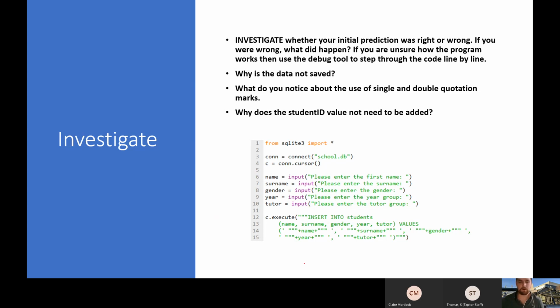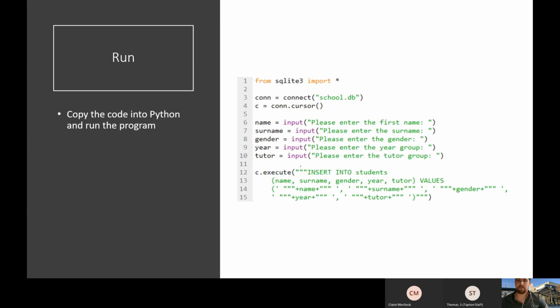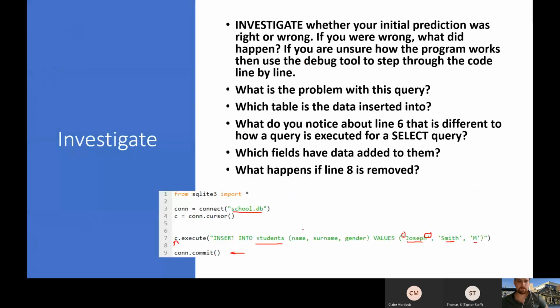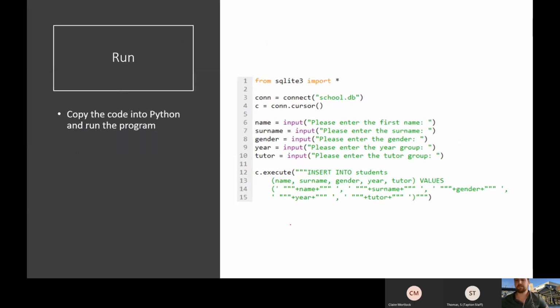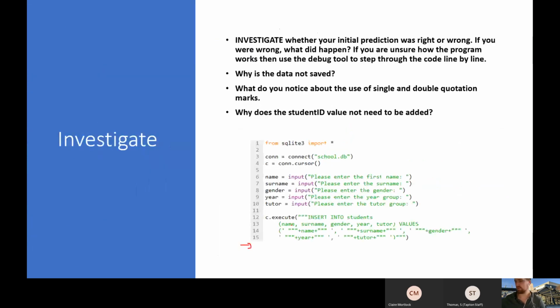So the issue that we've got here is the end of the program, which is linked to the first question that I've given them about why the data is not saved. And that's because we haven't got our commit function at the end of it. And so that's obviously the bit that we talked about up here. That con.commit is needed to make sure that the data is saved in there. Does that make sense? Yeah. I've talked about the single and double quote marks as we went through, so I won't go over that again.